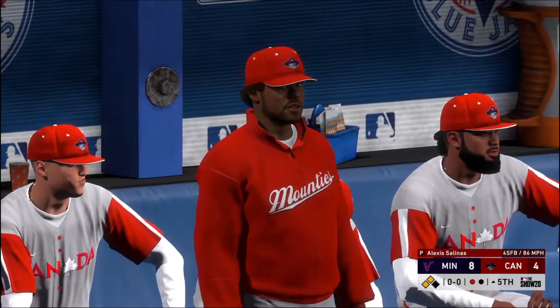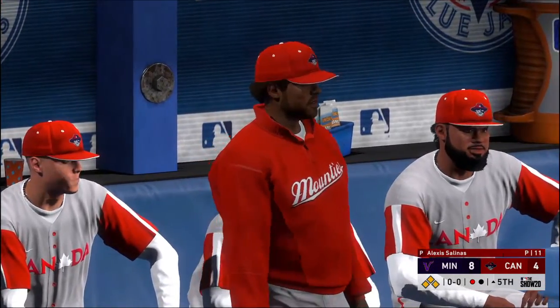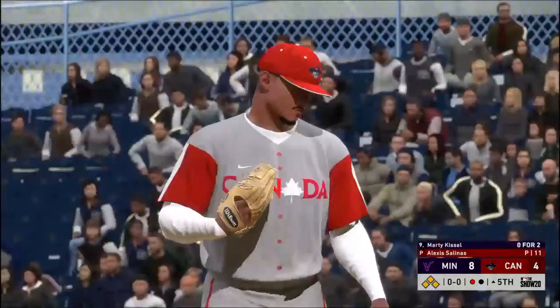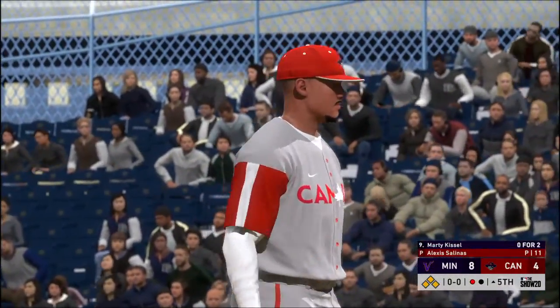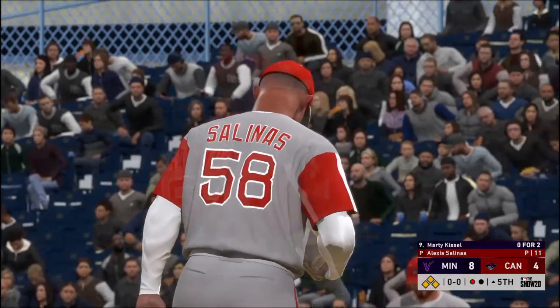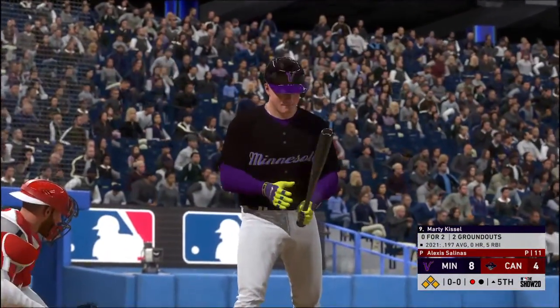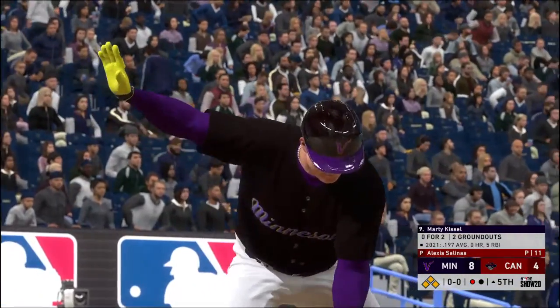And it looks as though the decision makers in the dugout will give him a free pass to first, so the bases are loaded here on the intentional walk, and the force play is now in order. Well, they felt it was better to take the bat out of the hands of a guy like that. He's just too dangerous, and they decided they'll take their chances with the next guy in the lineup.